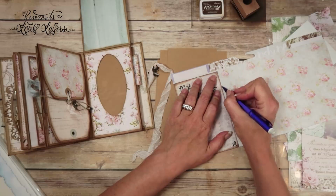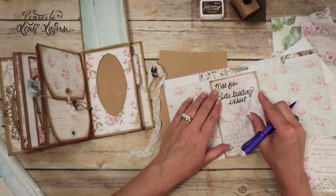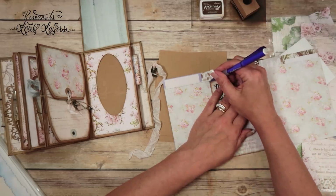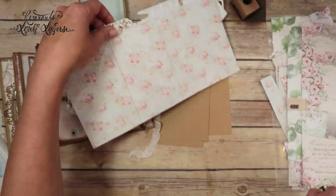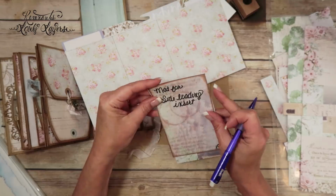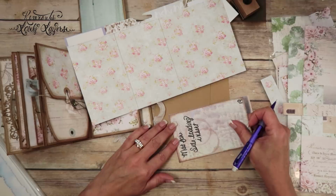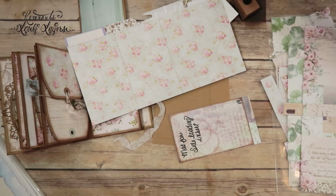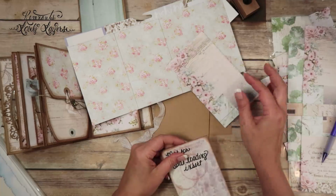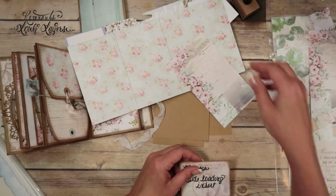And since I have so much of it, maybe I'll make 2 of the side pocket inserts have the same mat. Whoops. And then I need 1 more. This looks like the right size. Yep. Pretty close. And I'm just going to mat one side of it. Uh-oh. Where'd the other part of that? There it is.